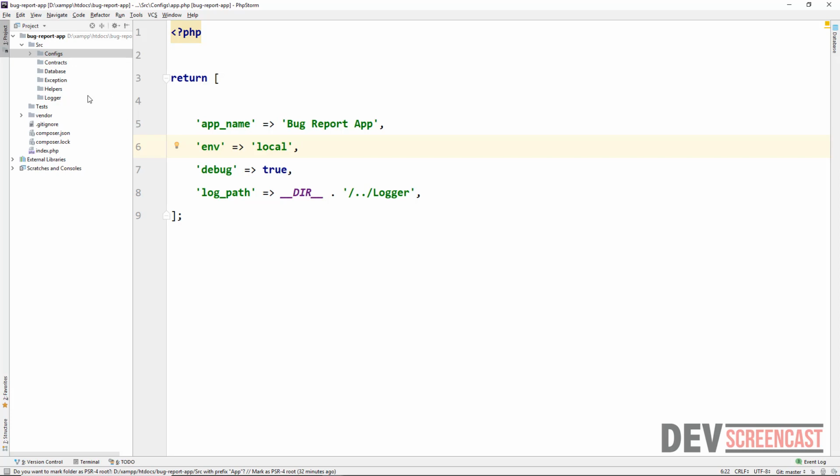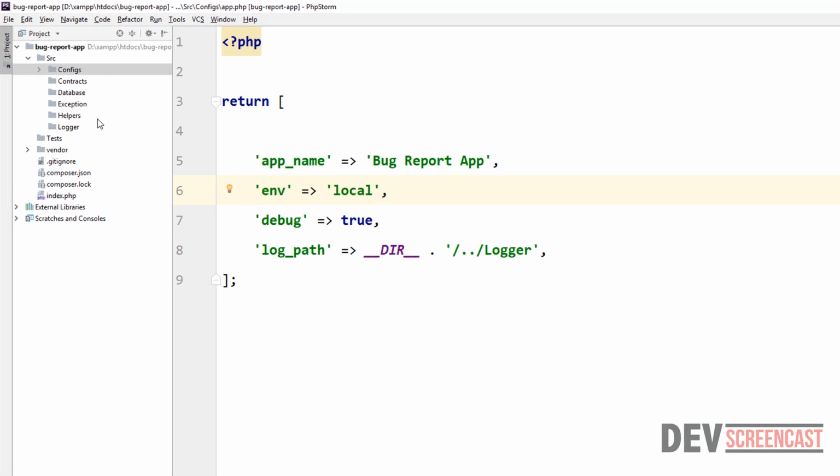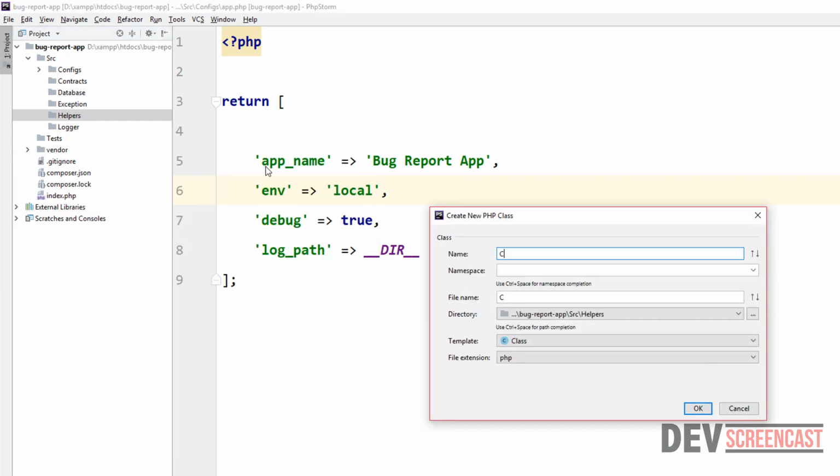and that's it. So the next thing that we want to do now is to provide a way to actually pull out these configurations from this file. If I want to get the app name, the env, or another value, how do I actually get it? It turns out that in PHP, this is really easy. We have different ways to do it, and we're going to choose one which I think is a good approach. Inside of my app folder, I'm going to create a new class here and call this class Config.